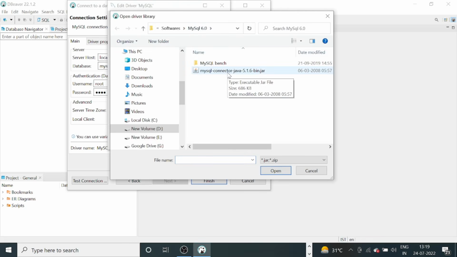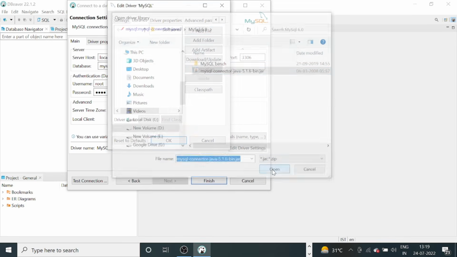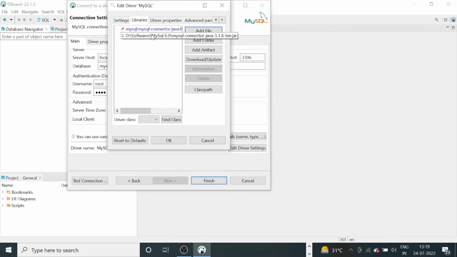You need to download the driver which is compatible with your MySQL version, and choose that driver and open. So here the first default one is also there, so we need to delete it.